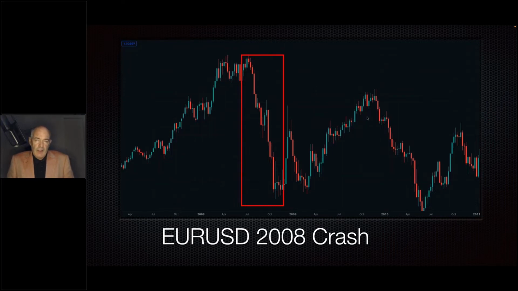We talked about how the central banks are buying bonds. They're putting money into the system, or when they sell bonds, they're taking money out of the system. Well, it's the same in a crash. The first thing to go are stocks and equities. Investors will get scared and sell off their shares in Apple or IBM or whatever they happen to hold, and they exchange those shares for cash.